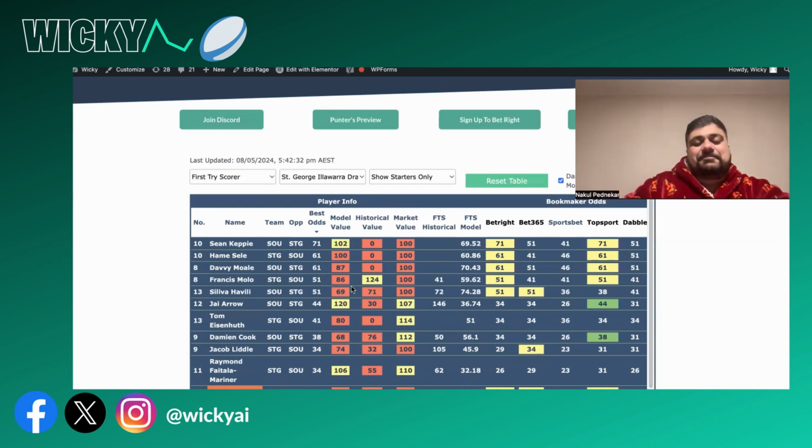Anyways, long story short, the Dragons have had a couple of, what do they do? They competed well against the Sharks in the wet. They lost 20-10. So yeah, they did compete with a very good team in the wet, and this game is likely to be in the wet again. But it's pretty much a 50-50 game.